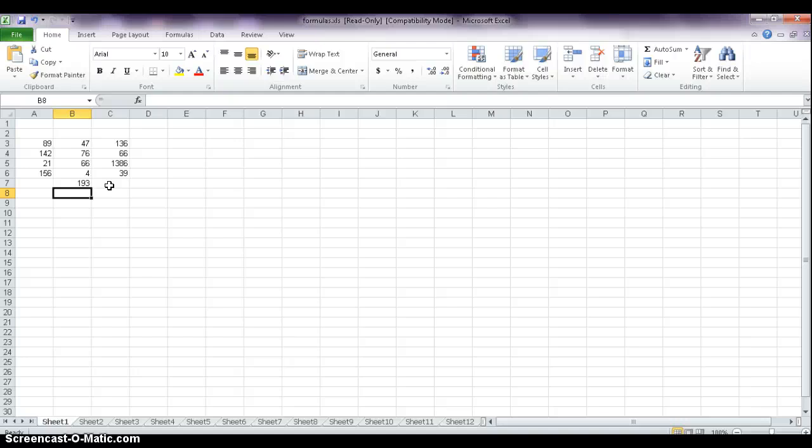Now we're going to take a look at D3. Place your cursor in D3. In D3, you're going to add the values in A3 and A4, then multiply the sum by 3. So we have to think about that order of evaluation. We want to add before we multiply, so we need to place A3 and A4 in parentheses. First we need to tell Excel that we are entering a formula. So what do we use? That's right, an equal sign.